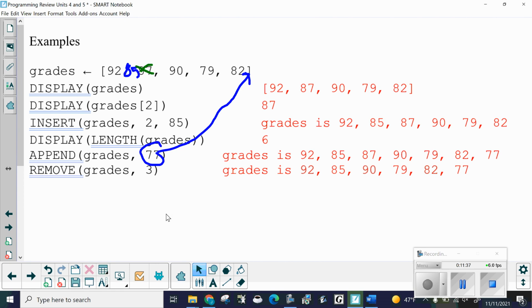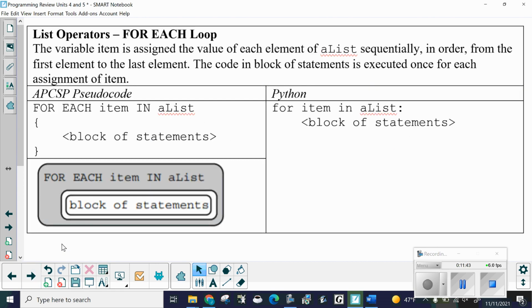So being able to do them in computer science makes sense. List operators: for each loop. The variable item is assigned the value of each element of a list sequentially, in order from the first element to the last. The block of statements is executed once for each assignment of the item.